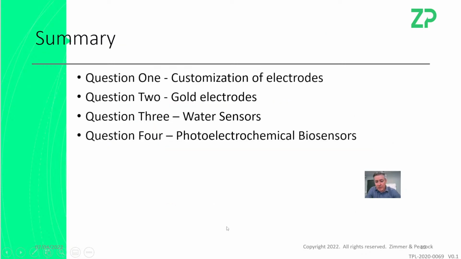So in summary, thank you very much for the inquiry on customization of electrodes. My general answer is avoid customization. In this particular inquiry, I'd say buy a sheet of our electrodes and cut out the ones you want. I have some inquiries about gold electrodes. We will provide gold electrodes, but I want to just say that the price of gold is spiraling.